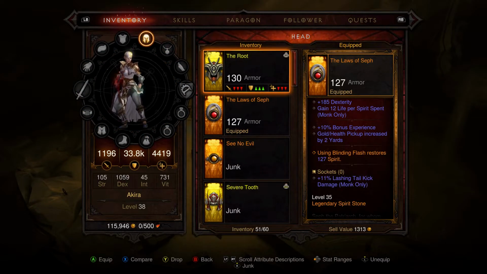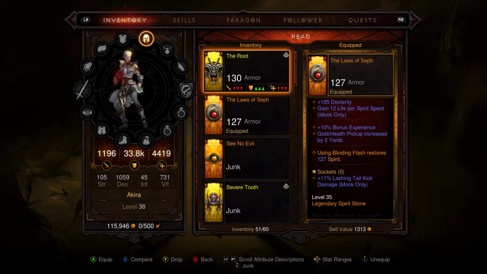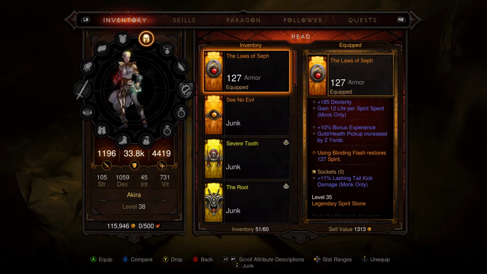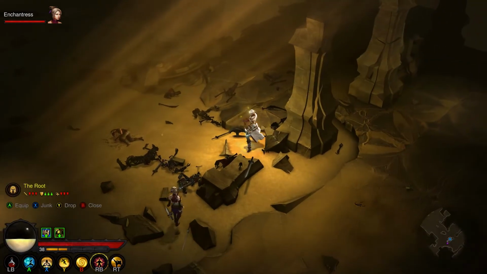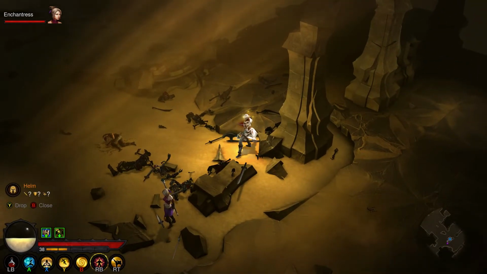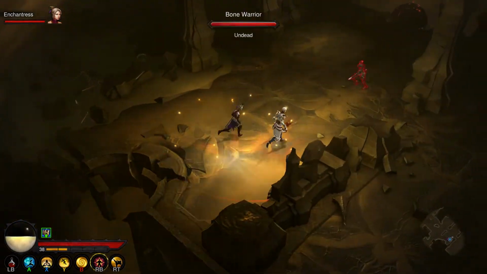Still can't see that other helm I picked up. Still there though, unidentified. What is that all about?